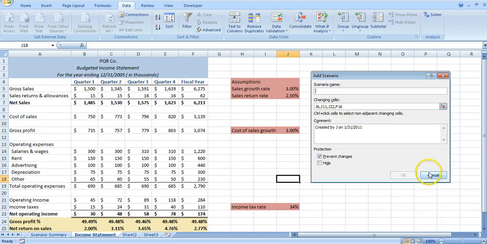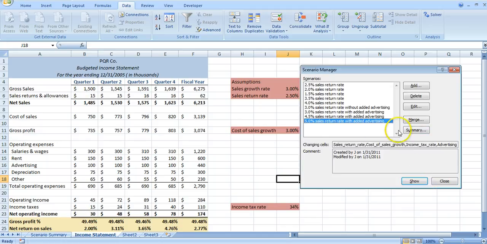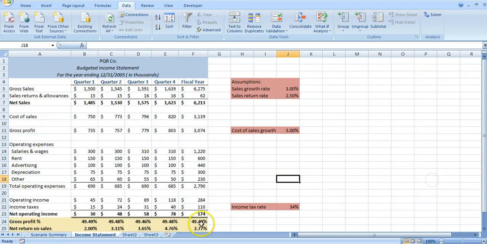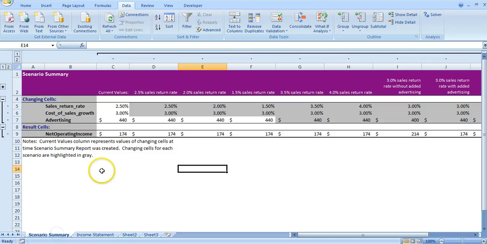We've done this before. So then we would do Summary, and we've already done it for you, and it's nicely formatted. So we'd push Summary, and we'd go to our Scenario Summary, where we'd show all of our information. So it looks like this. We have our sales return rate, cost of sales growth, and advertising, as well as net operating income. And yeah, so this is just our information, and Melissa will show you how to do a pivot table instead of just a chart. Okay, now using our data, we're going to create the pivot table.